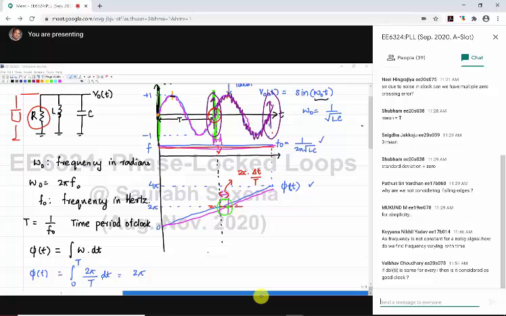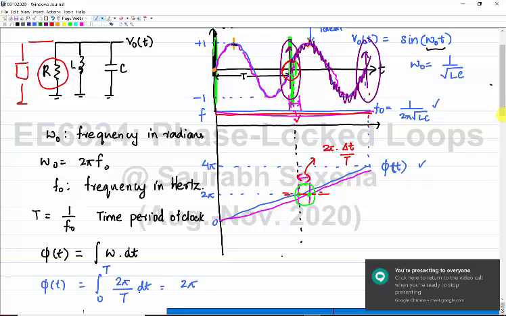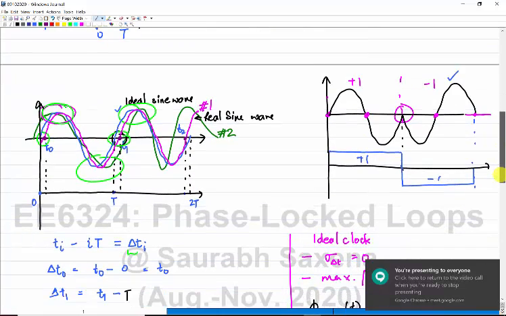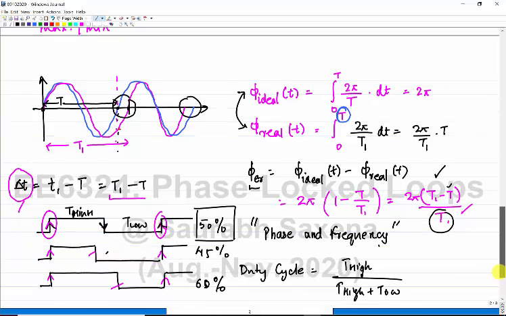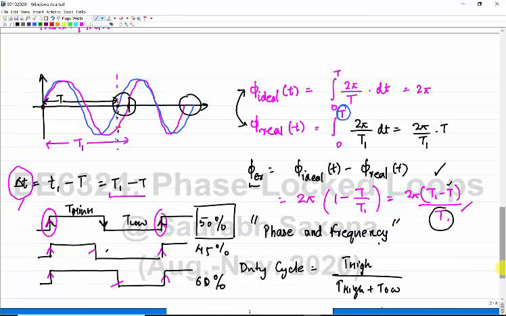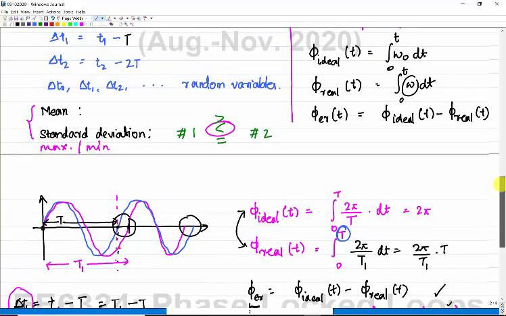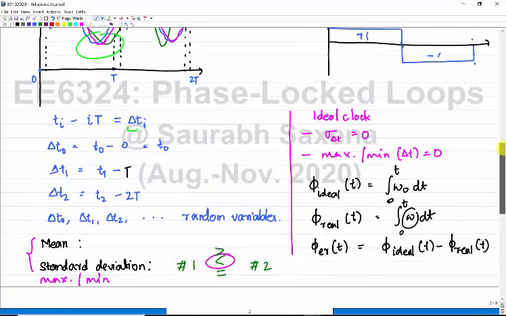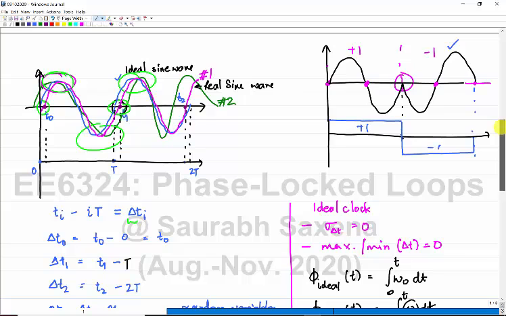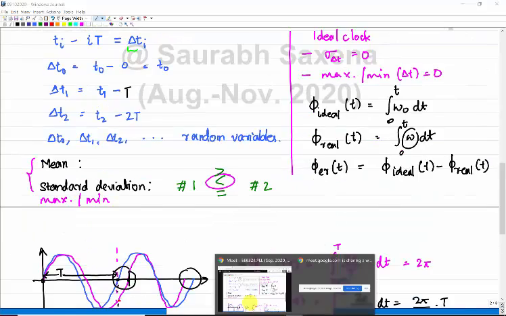If delta Ti is same for every i, then is it considered a good clock? Yes. If all these delta Ti are same, that is not a bad clock. That only means that your clock is shifted. But you have an error with respect to the ideal clock, that is a separate thing. So if it is fixed, there is no frequency error in the clock. The clock behaves as good as ideal, and what you have is your delta t is fixed. So that is as good as an ideal clock itself.